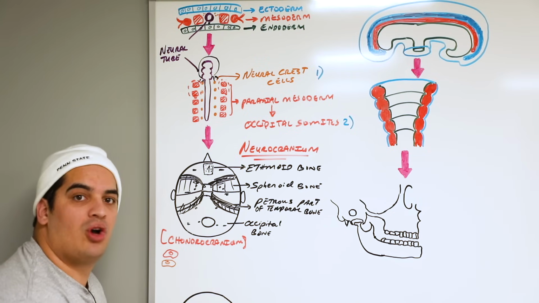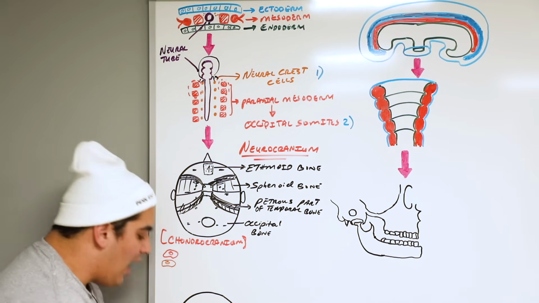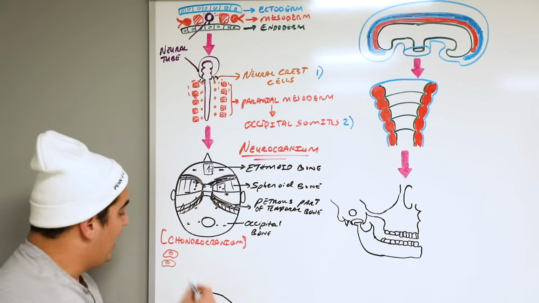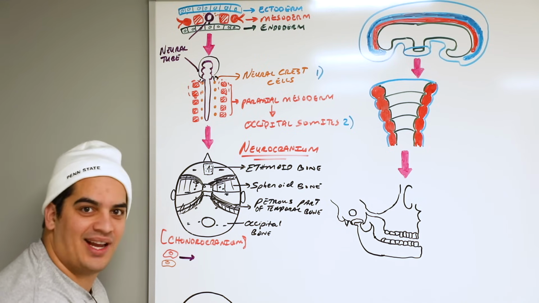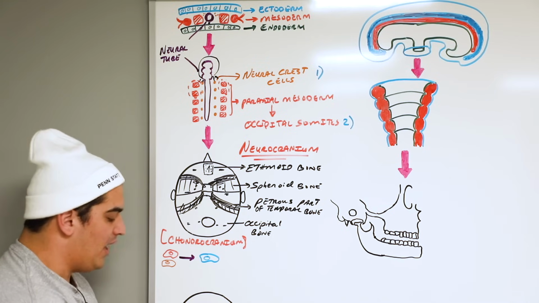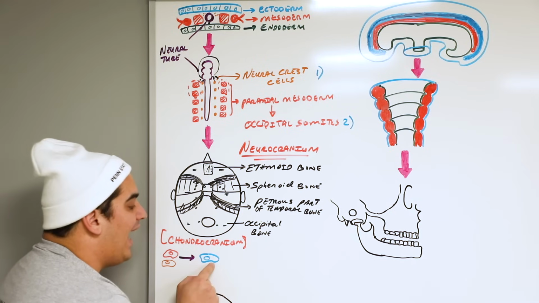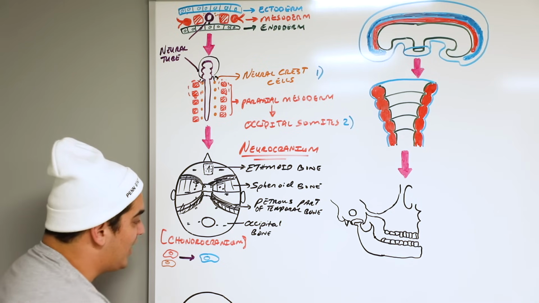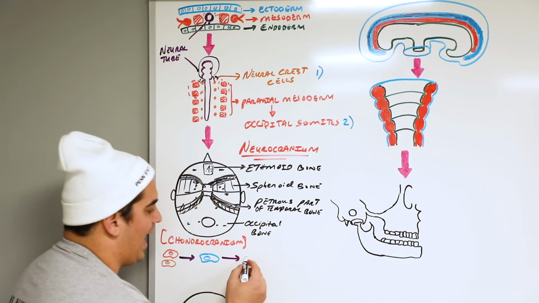Technically, these become what's called multipotent mesenchymal cells. And these mesenchymal cells undergo a specific type of process where they differentiate. And when they differentiate, they turn into a special type of cell called a chondrocyte. So we got our mesenchymal cells that turn into a chondrocyte. Then these chondrocytes create the framework and then start differentiating into what? Bone. So then your chondrocytes start converting into bone, particularly osteoblasts.